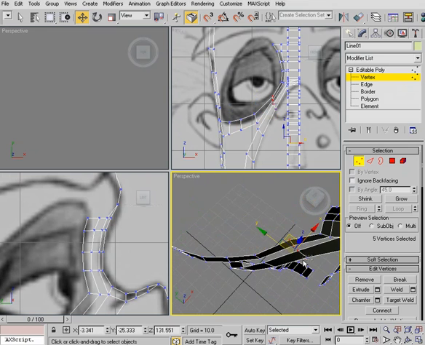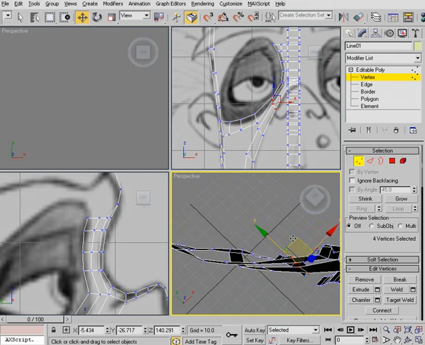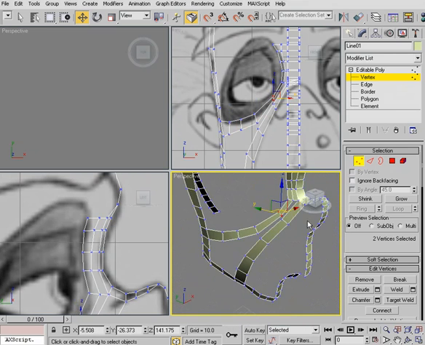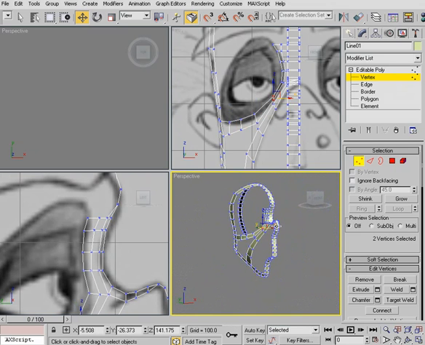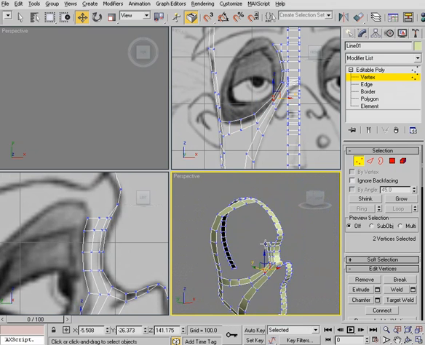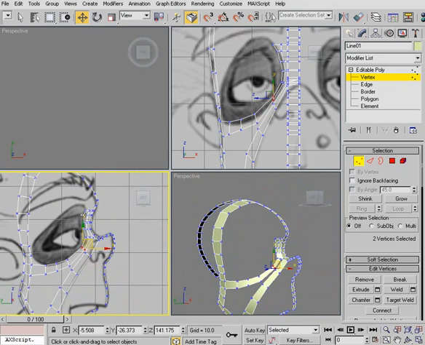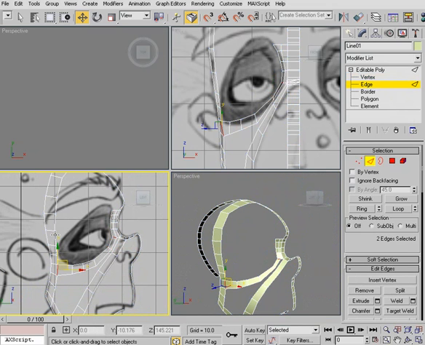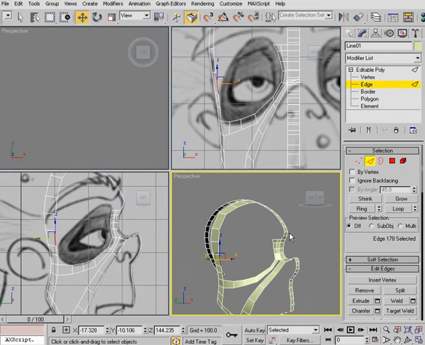Let's do the same thing for this cheek here. Just kind of pull that out, and so it gives it a little bit more fleshy volume there. Okay, so the next thing that I want to do is kind of create the brow. Okay, so I'm going to skip a couple of edges here and connect this brow up maybe to this edge right up here. Okay, and let's go ahead and connect that up to, I think we want to do it to maybe right here, possibly right here.